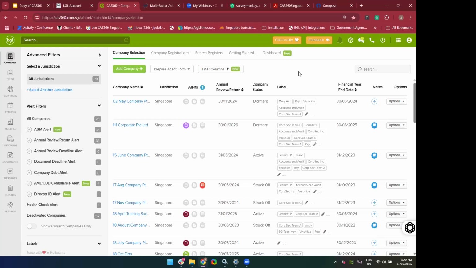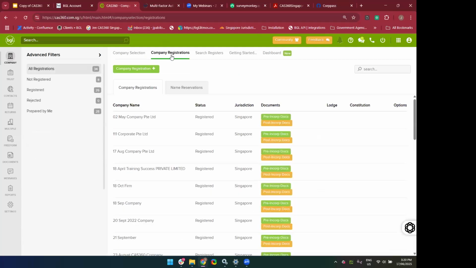And within the CAS 360 software, we have a tool under your company, next to your company selection, called company registration. Company registration allows you to process the company registration information and prepare your pre-incorporation and post-incorporation documents.